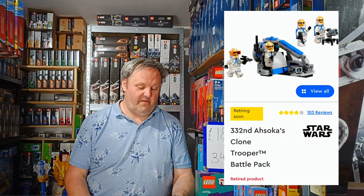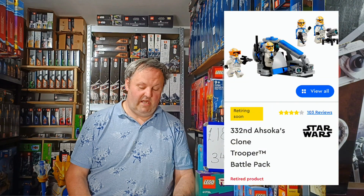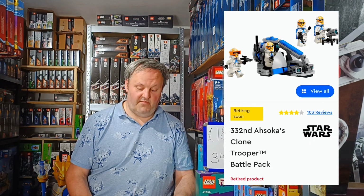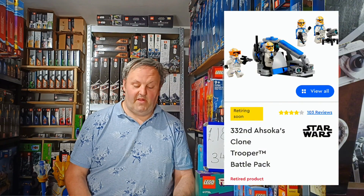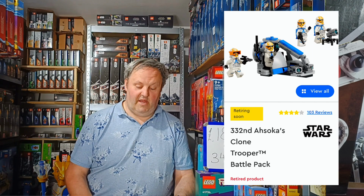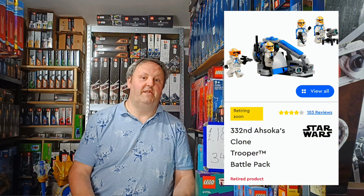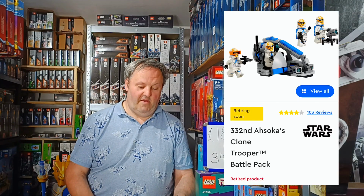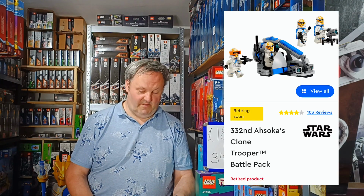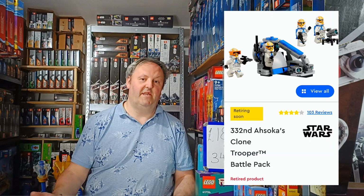Anyway, Brickeconomy value at 16, BrickSet 12. On Amazon they're for sale for up to £38. On eBay they're sold for £22, and on Camel 3X it's got a low of 13 and a high of 26. Their figures are valued at around £9. It's been listed 277 times in the last 90 days at an average value of £16.03, and they've sold 80 times in the last 90 days at an average price of £16.35. In the US, which isn't over a 90-day period but over a 6 month period, they've sold 92 times, and in the UK 10 times. I'm just saying that in case people add them together and say that it doesn't work out; that's because one figure is over 90 days and the other is over 6 months.